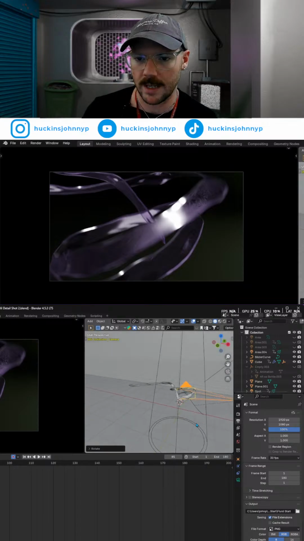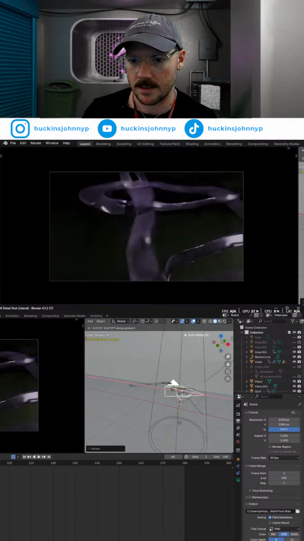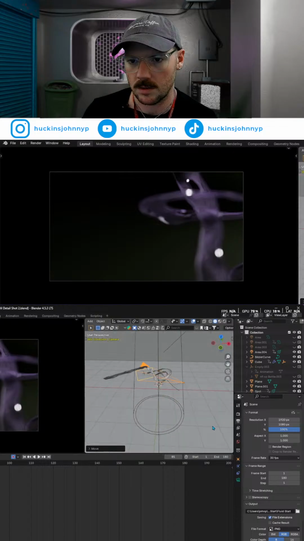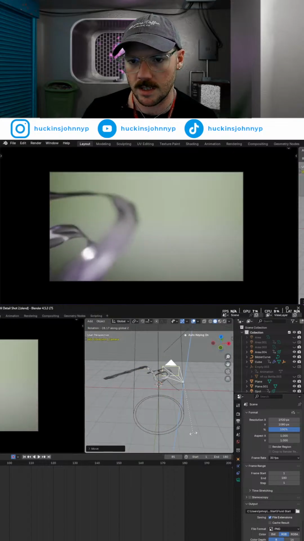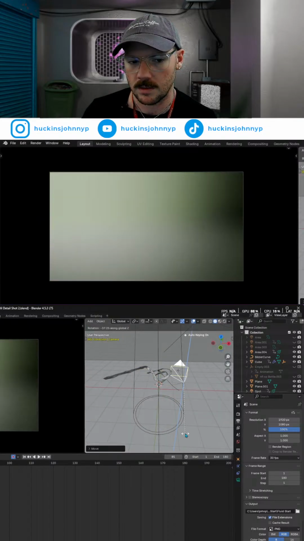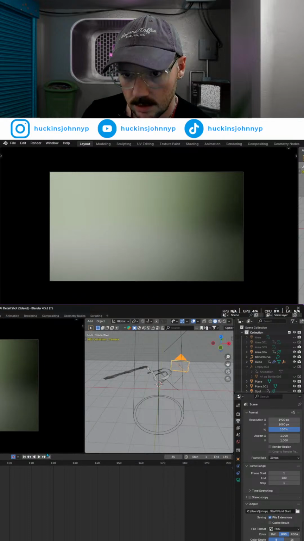Actually, from right here, let's go G X, rotate Z. Let's delete this keyframe.